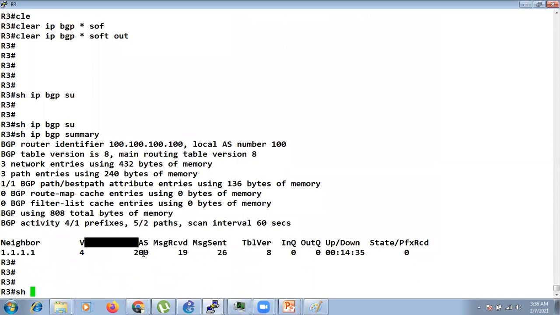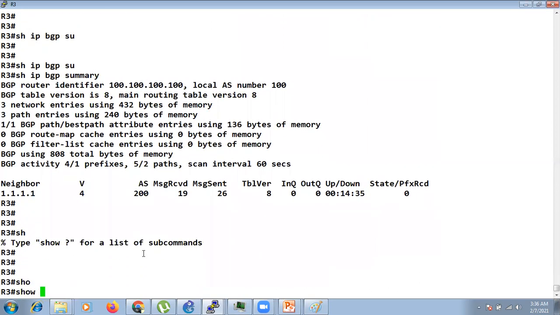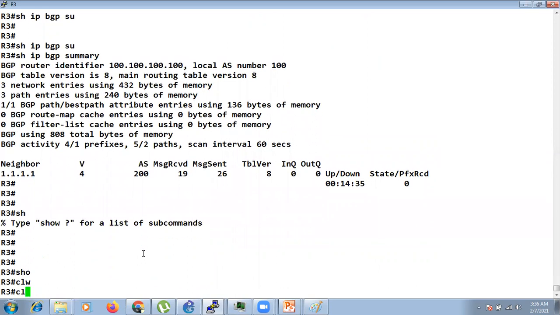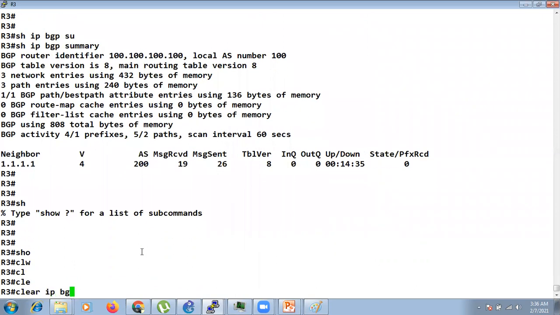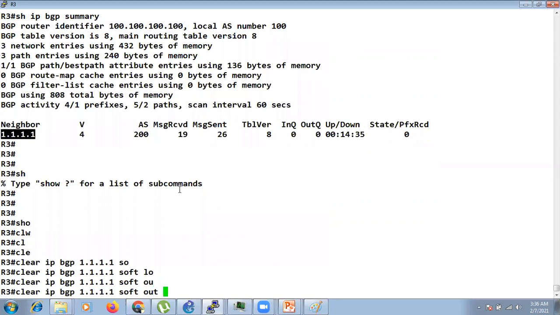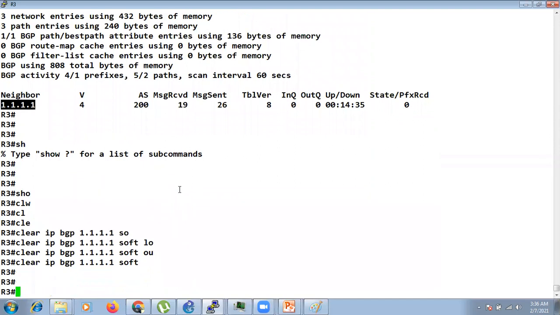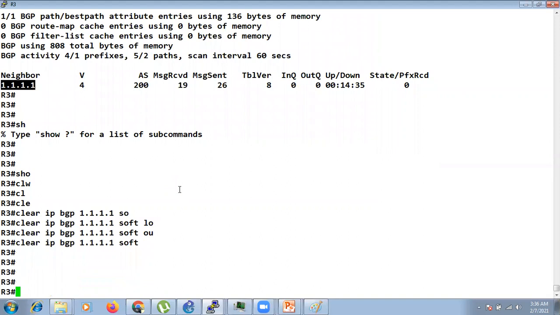So in live networks, in operations, if I need to clear the updates for one particular neighbor, I will do clear IP BGP, mention the neighbor IP and say soft. If I just say soft and enter, it will refresh the incoming and outgoing updates both.